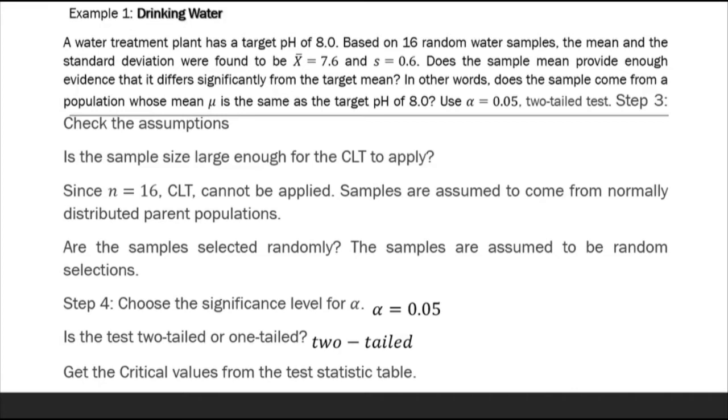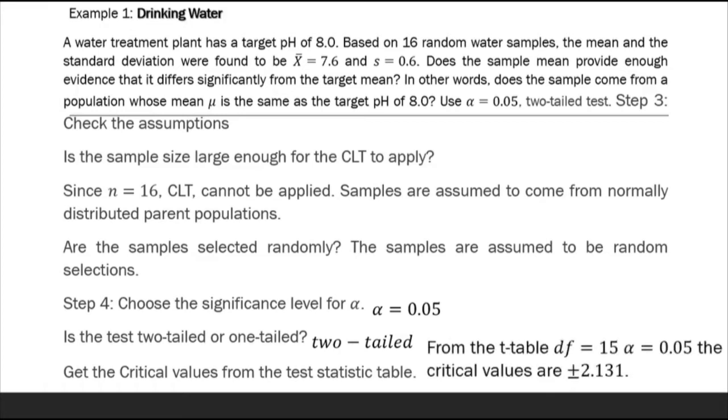And ang kanyang alpha ay 0.05, o yung tinatawag nating 95% confidence. Kaya ang value doon, o yung tinatawag nating coefficient, ay plus or minus 2.131. Okay, makikita nyo ito sa table. T distribution table with the degree of freedom 15 and alpha 0.05. So the critical values are positive or negative 2.131.